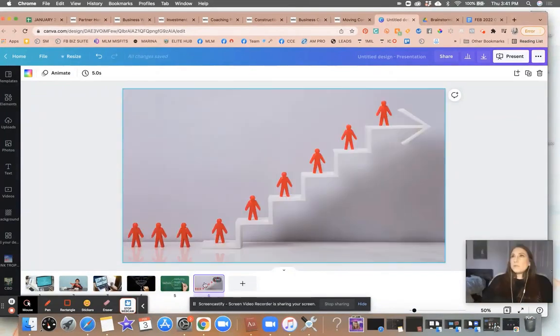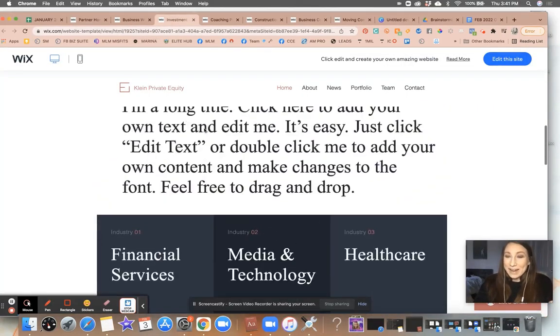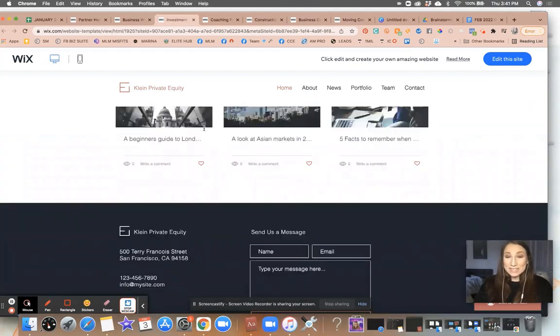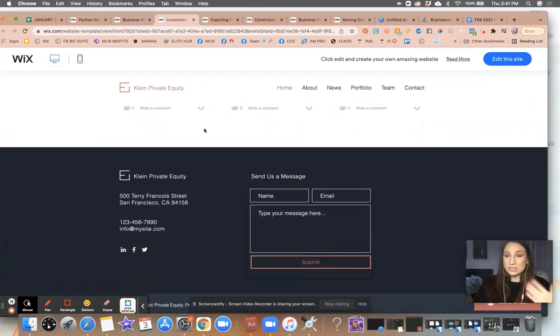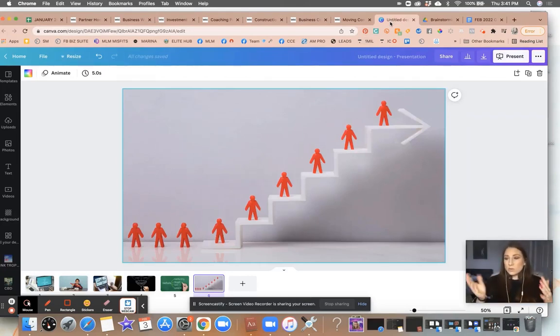So the very first thing, the biggest difference, the biggest factor is when we're talking about whether it's just a very, very fancy digital brochure, which is unfortunately what a lot of websites are. So no offense to Wix, but even this site right here that's on Wix, this is just a digital brochure. This is not a funnel. This is not a lead generating website right here. It's not, okay?